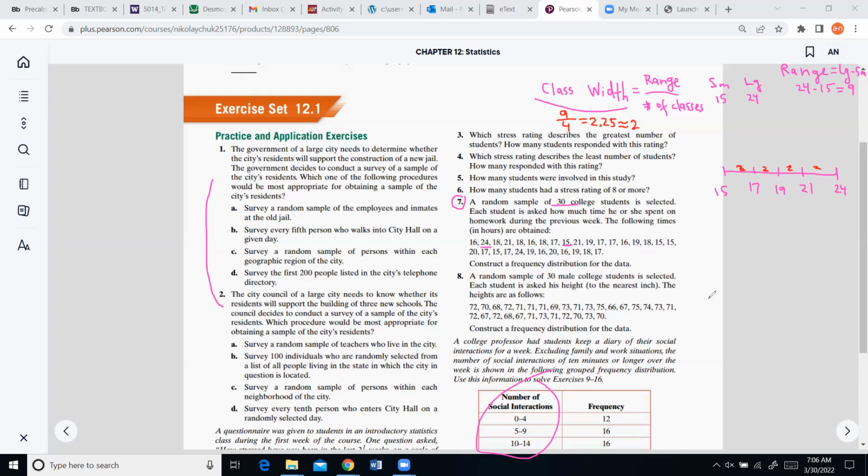So I can prepare a little table here so we can see that classes are going to start at 15, 17, 19, and finally 21. And then end at 24. That's where my sample will end.